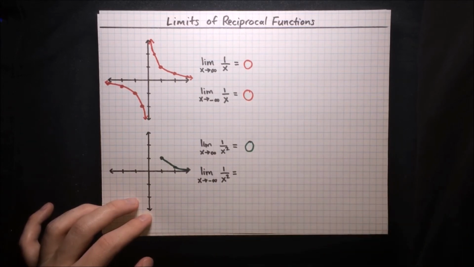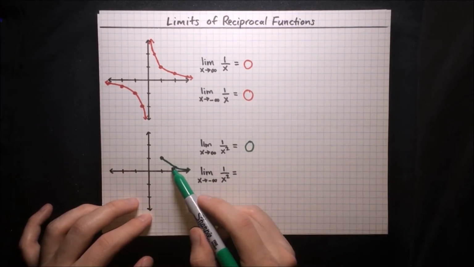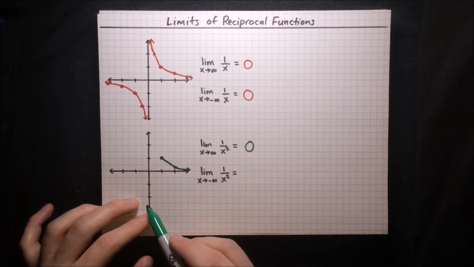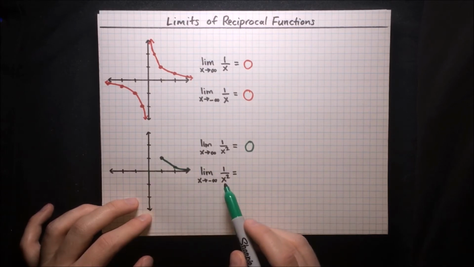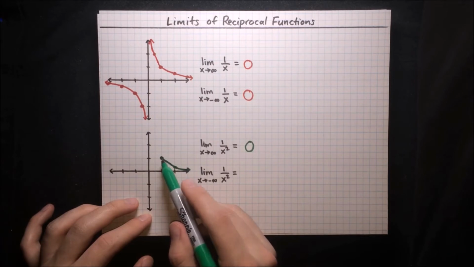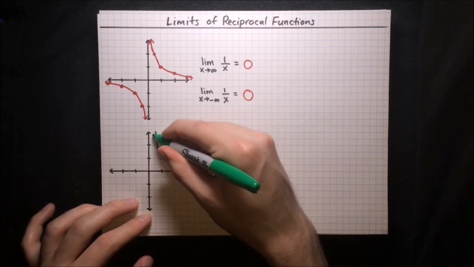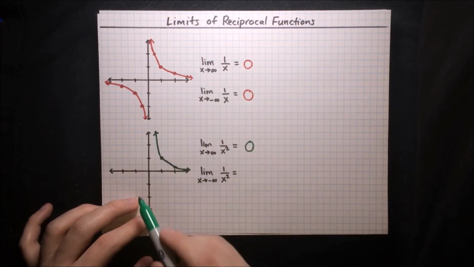Okay, and then the limit as x approaches negative infinity? Let's continue the graph over to the left. What does the rest of this graph look like? Well, we still have a vertical asymptote at x equals 0 because we can't plug in 0 into that denominator. And as the function approaches x equals 0 from the right, the denominator gets smaller and smaller and the function is shooting up to positive infinity. From the left, it's pretty similar.